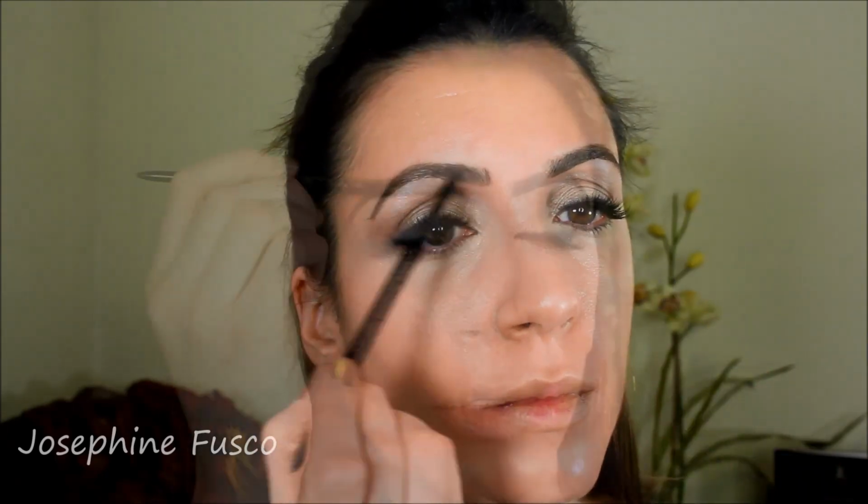At this point, I back away a little bit from the mirror and I want to see if both of them kind of resemble each other. I see here I'm just a little bit sparse, so I'm going to fill that in with the pencil. And there you go, you have it. Eyebrows complete using Anastasia's Brow Wiz.